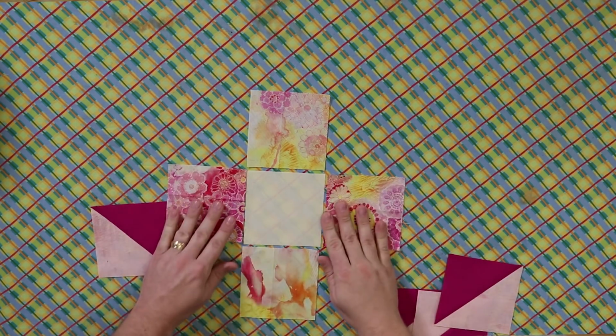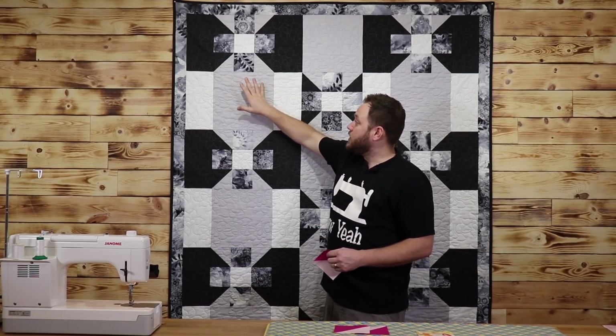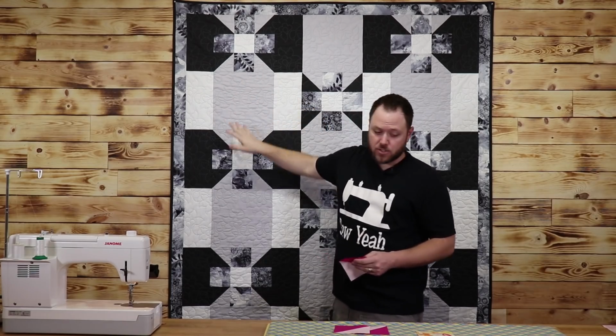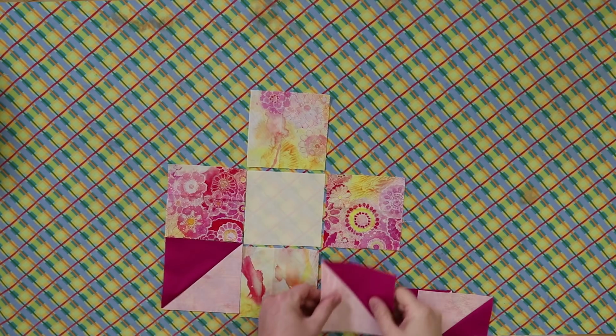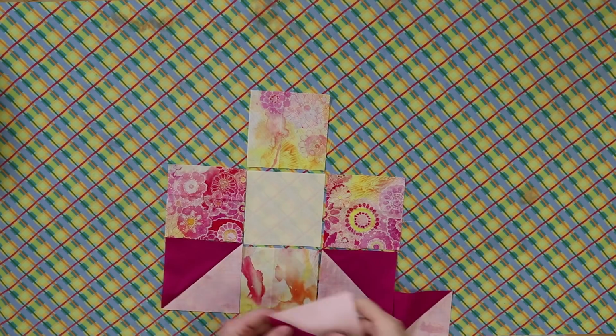Now what you want to make sure when you're working with your block is that you have your half square triangles matching your large solid piece. So the way that you do that, my large center solid piece is this color. You're going to lay your half square triangle so that the long end of the triangle is facing away from the quilt, like this.